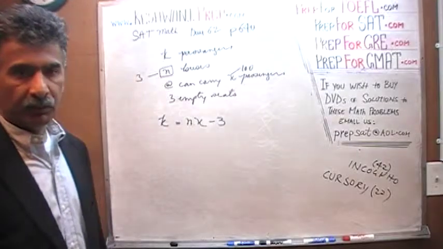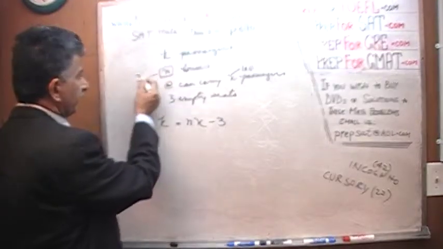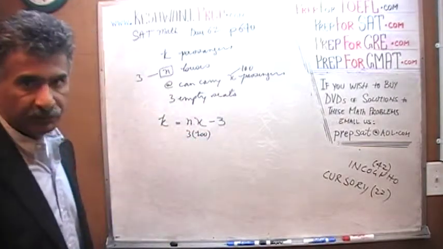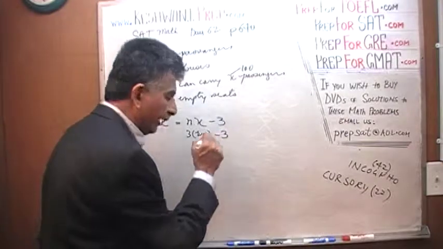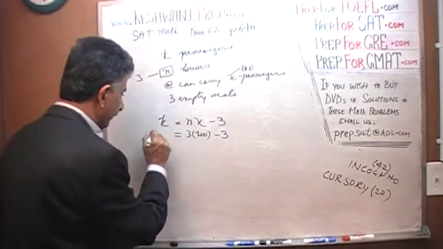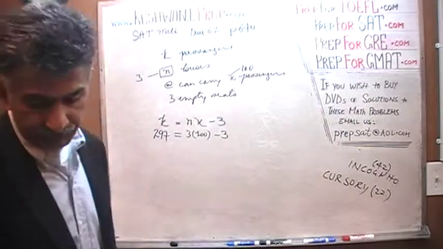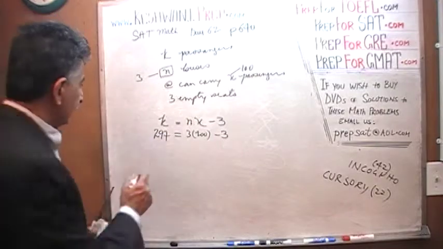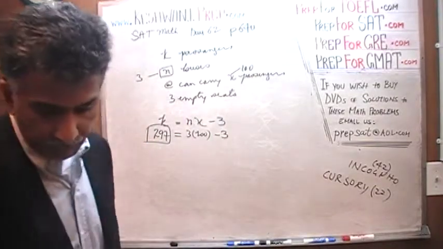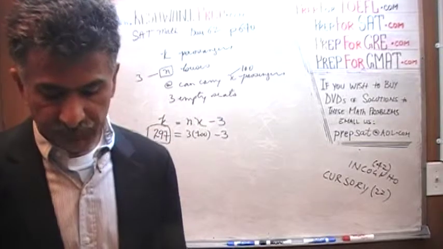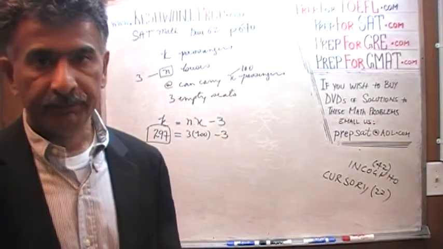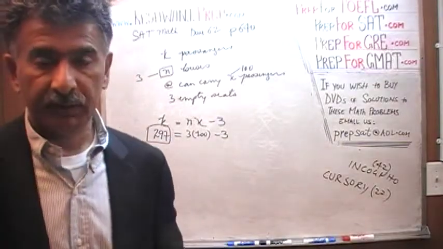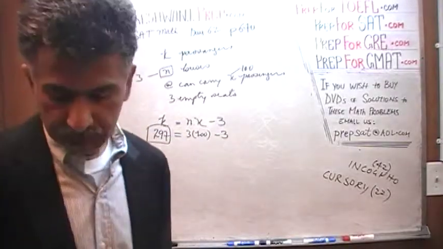If you were to plug in a number, you will see that that will work out too. If we were to pretend that there are 3 buses, then 3 times 100 would have been 300 passengers. But because we have 3 empty seats, we don't have 300 passengers, we have 297 passengers. So you plug in these values for x and n, and the number of passengers that we have is 297. We go through our answer choices and see which one gives us the value of k to be 297. And lucky for us, in this case, A is the one that gives us the answer. So even with plugging in numbers, it's not that bad.